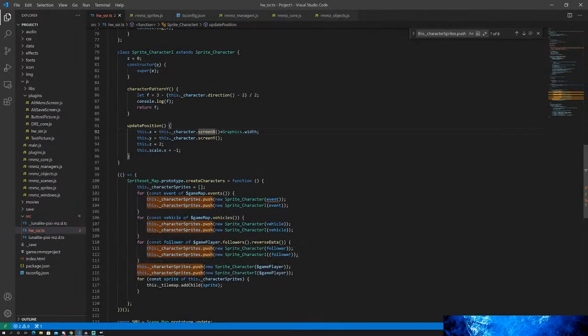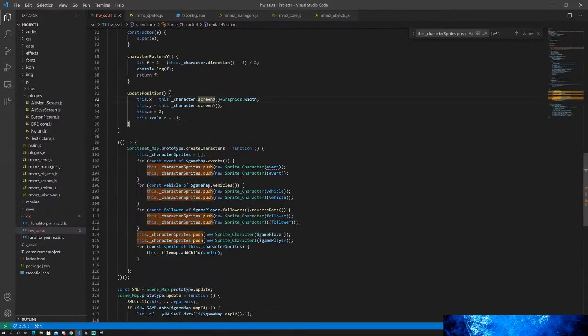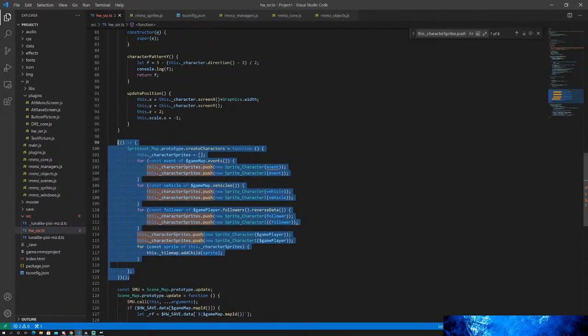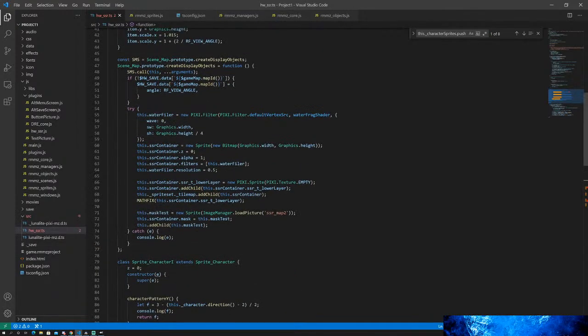And we need to make the second container now. Wait a minute, why did I put that here? Of all places, it was a weird choice.